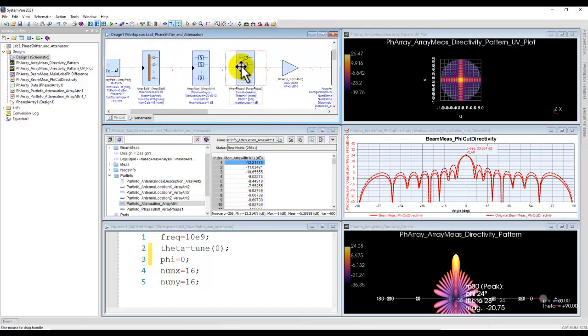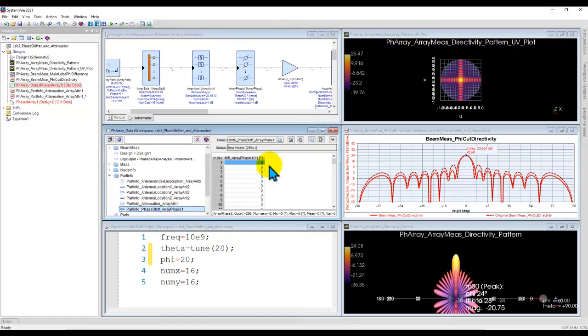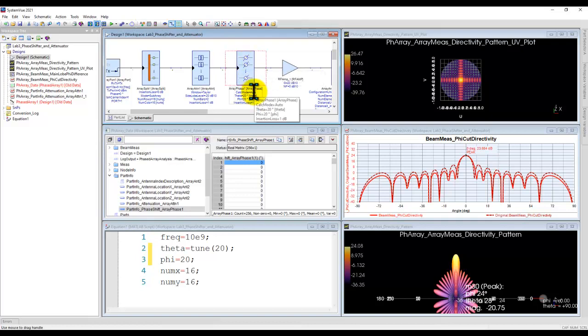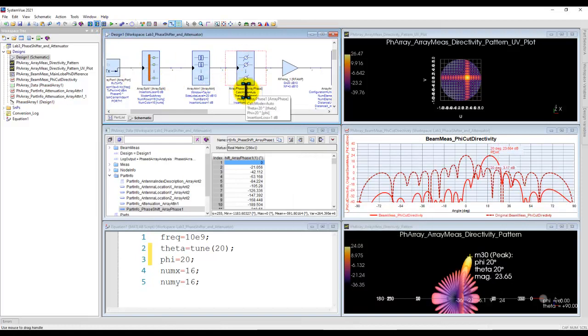Now, let's talk about phase shifter. If we steer the beam, let's say to 20, 20, and before I start the simulation, let's go to the phase shifter. Now you can see originally when your beam is zenith looking, it is all 0 degrees, right? Now I change these variables to 20, 20. These variables get passed on to this component. Calculation mode is auto. So when we run the simulation, the component will calculate the phase shift required in different channels.